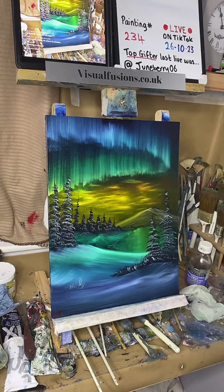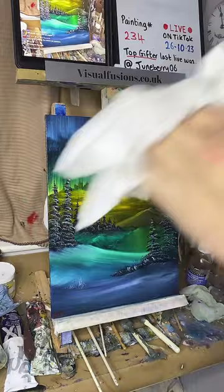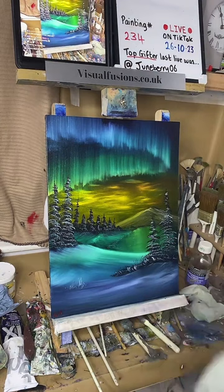But I have got so many ideas. I literally go to bed, right, and I've got two pictures in my mind. I need to sketch them out before I forget them. That's the trouble, I never sketch them out, and then I'll forget them. But I've got a couple of paintings in my mind that I want to do, and a seascape. I'd love to see a seascape. Okay, seascape. Yeah, I'd love, okay.